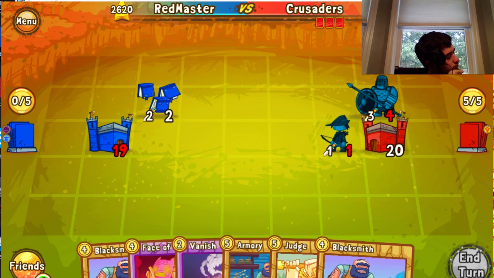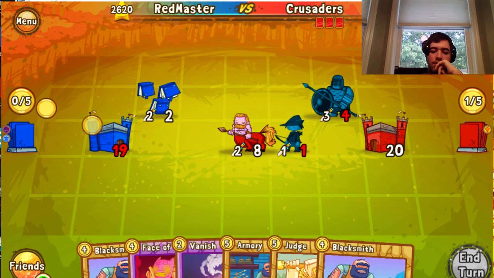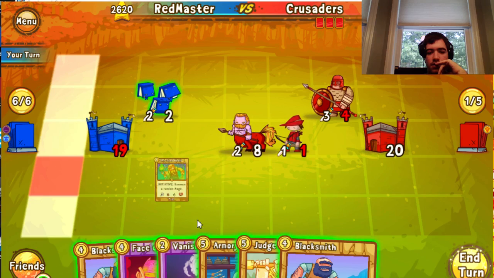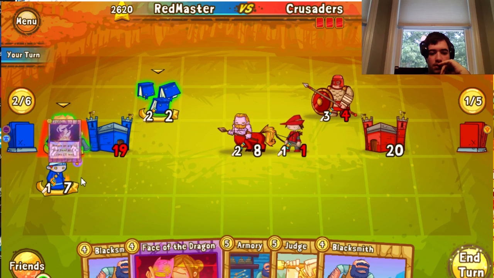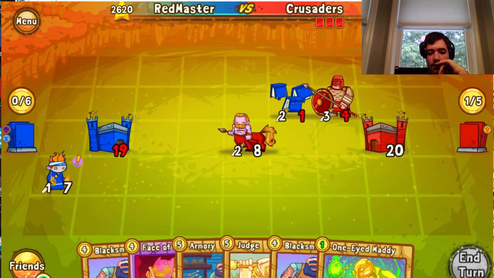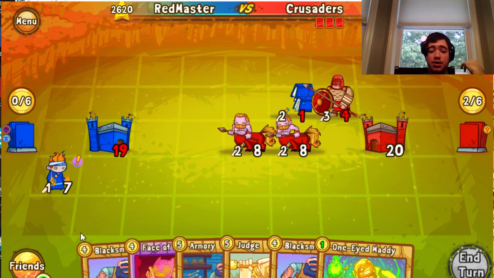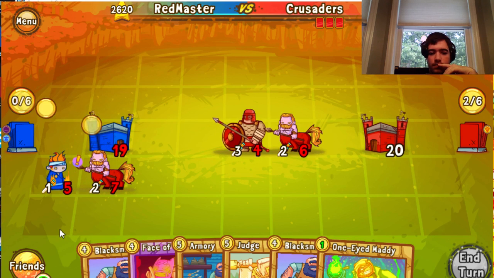Up there. Look at the centaur. Alright, one of the bigger boys. There he is, one-eyed Maddy. So let's see what we can do. Alright, throws on, I can get a pyromancer, that's not... Okay. And as you can see, I can't really do much with that, seeing as how the mages summoned actually can't move. So it's really important what mage you pull.